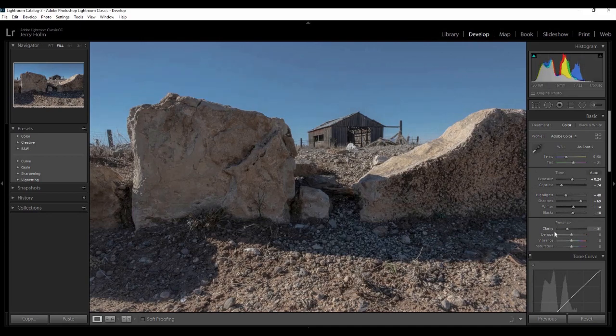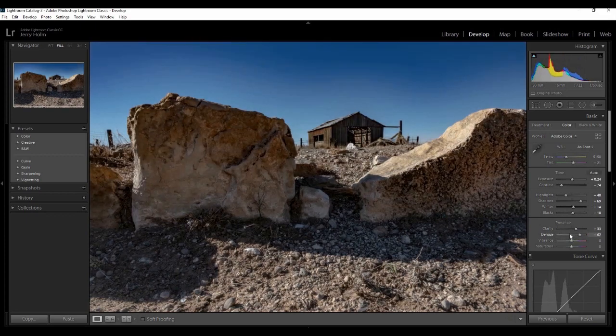We have a clarity slider here, and the clarity, you can go either way. Pull it to the right and you get a little bit of a more edgy look. Pull it down to the left and you get this dreamy soft look. We're going to stay close to the middle. I am going to open those up a little bit, but we don't want to do that too much. We start getting some artifacts in here that are a little bit funny. So we're just going to pull our clarity up just a little bit.